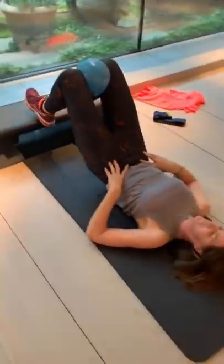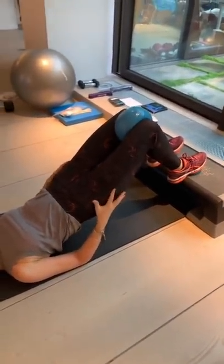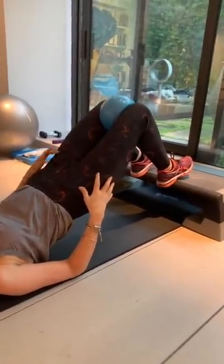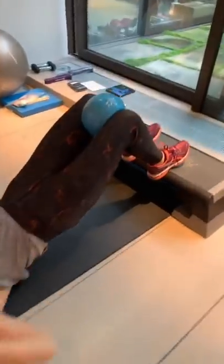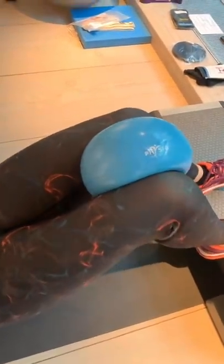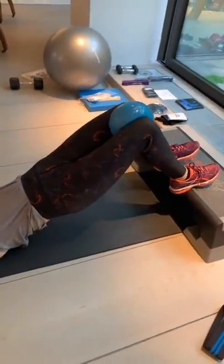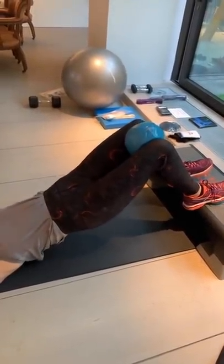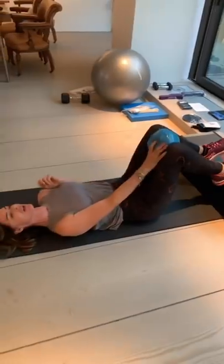Glute bridges again — tuck your hips in and lift one vertebra at a time. Hold at the top and do little pulses into the ball — really squeeze those inner thigh muscles. This works the inner thighs, back of the legs, and your stomach at the same time. Pull the belly button down and lift your arms to challenge your core strength more. Push, push, push — do you feel the inner thighs beginning to fire up? Five, four, three, two, one — and rest, roll down, take that ball away.